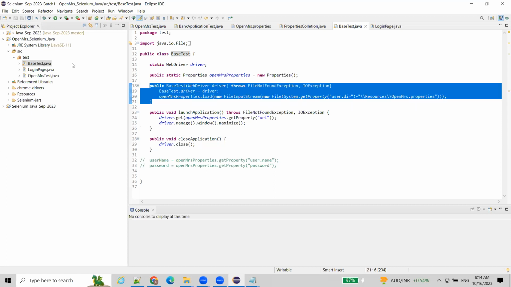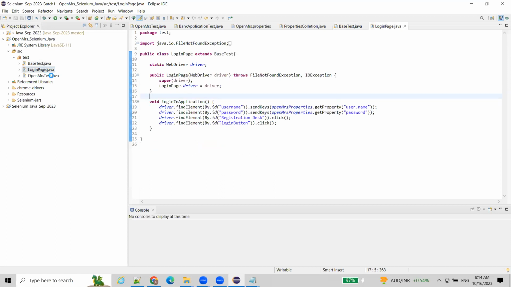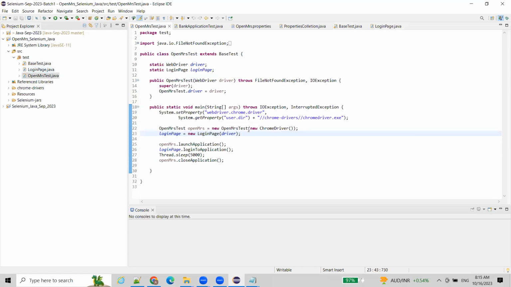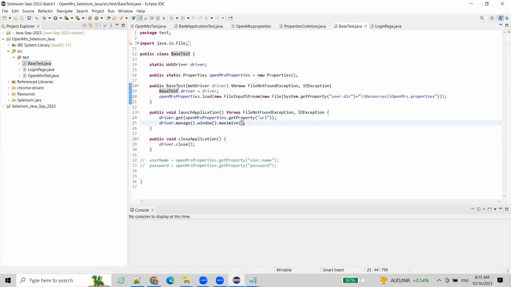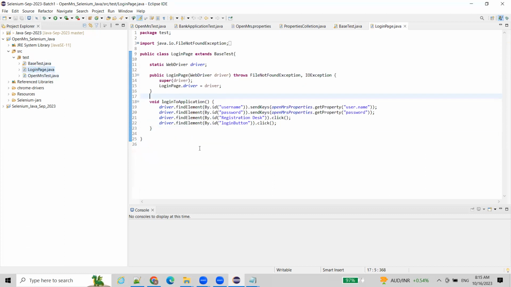That WebDriver instance we are passing through the main test, through the constructor, initializing the base test driver. We are passing from the OpenMRS test to base test. And also we have created one login page for easy maintenance. The locator values, we are directly accessing here.